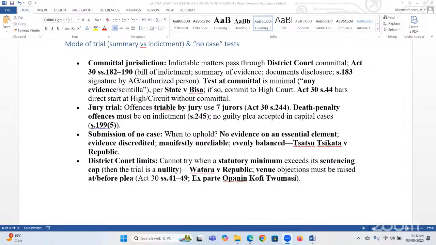So assuming all the preliminaries have been done, then it comes to the trial on indictment in the High Court. You have to get the jury selection, and the jury too. Let me say this: in recent times, there has been a concern as to whether we should reform the jury. I think I have one session on that. So there's a debate regarding the jury. Should we reform the jury as we have it? Some schools of thought say the jury is not fit for purpose because of so many reasons, so let's even scrap the jury and only allow the judge to sit, just like all other types of cases.